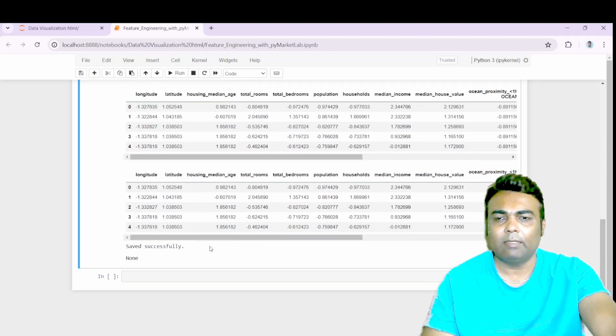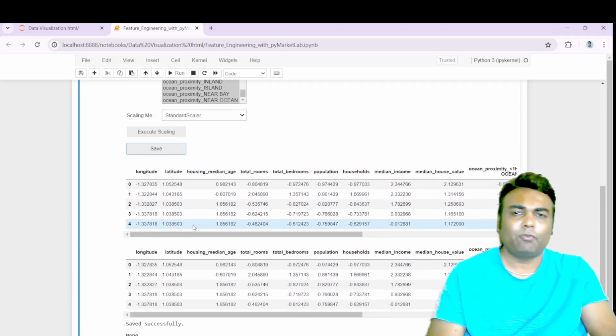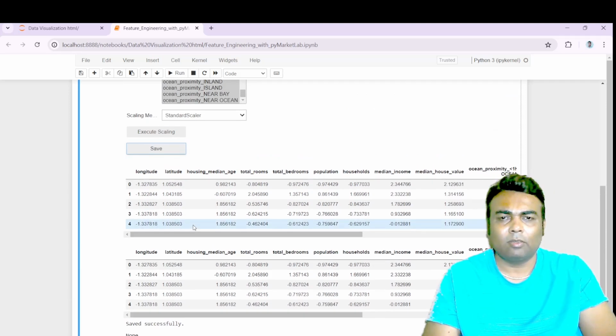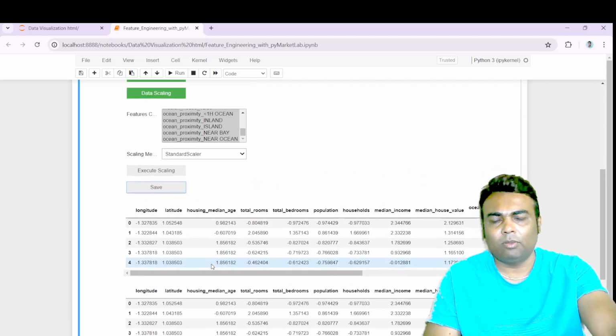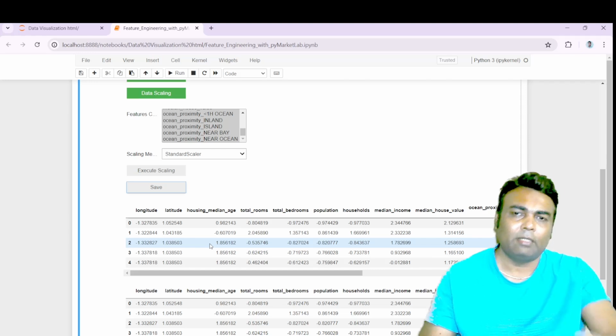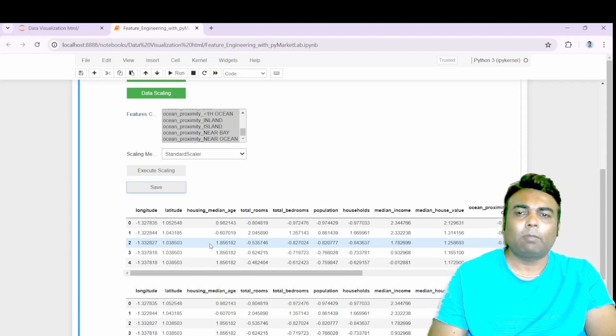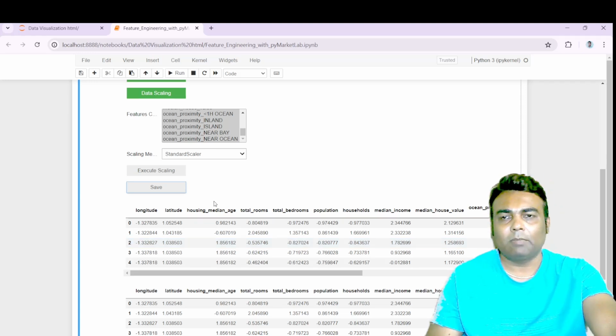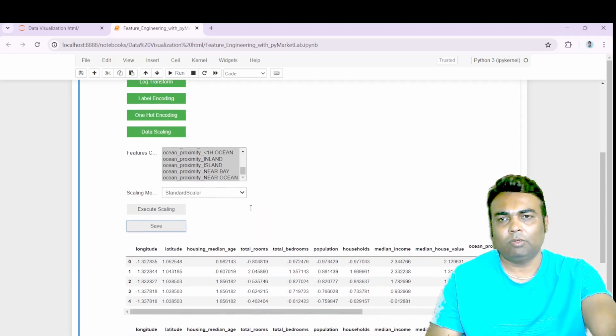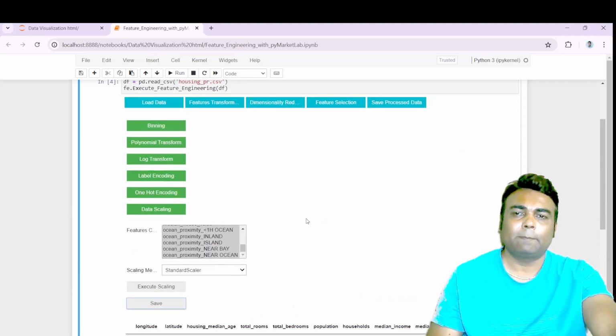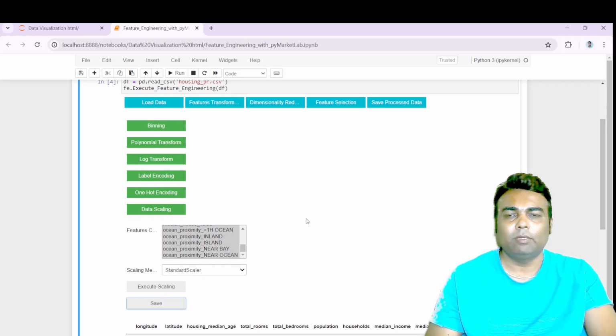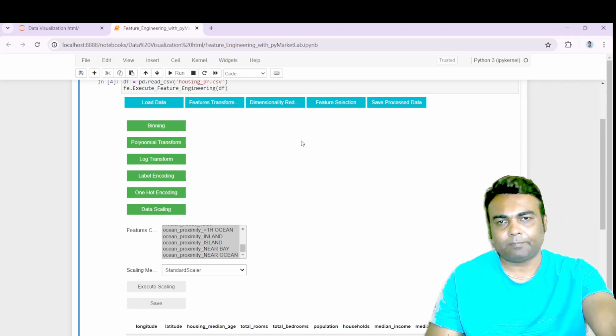Just save the file. Depending upon the nature of your data type, the nature of the column, you can select an individual column and do scaling for different data columns. You can apply different scaling methods, or you can select all the columns like this and apply as a whole. It depends upon your data set. According to your data set and the data column, you need to select the method.